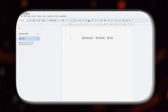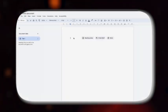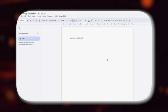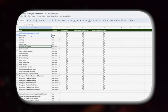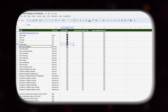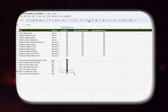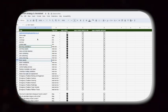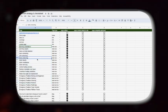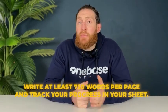Start with the about us page and other info pages, then move on to all your main service pages such as plumbing installations. Each of these pages needs to be written out in detail — make sure they're at least 750 words long. Once you finish writing the content for a page, tick it off in the Google Sheet marking it as 'written'. After the content has been uploaded to the site, check another box to mark it as 'uploaded'. This way you can systematically track your progress and make sure nothing gets missed. Build out the pages, write at least 750 words per page and track your progress in your sheet.